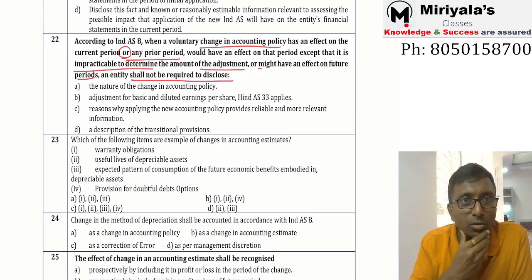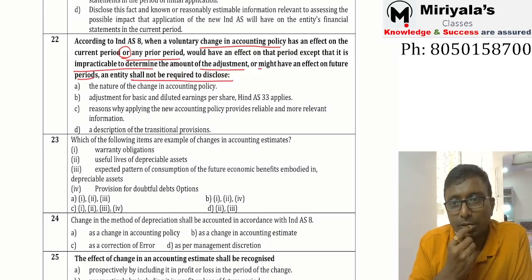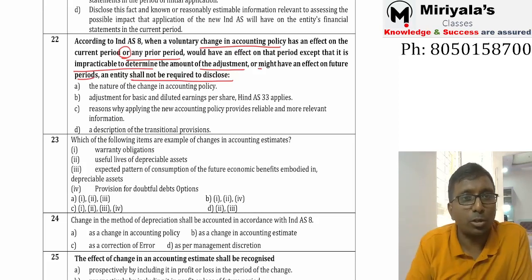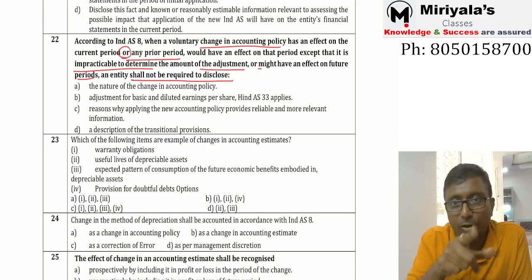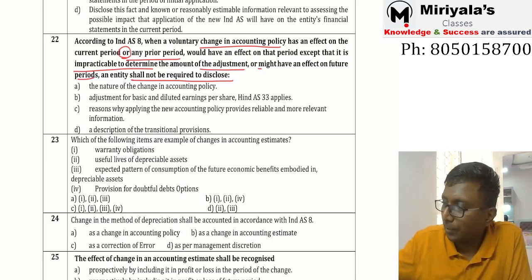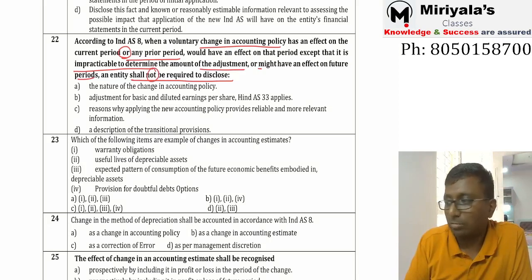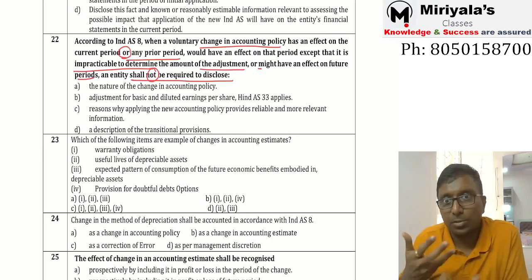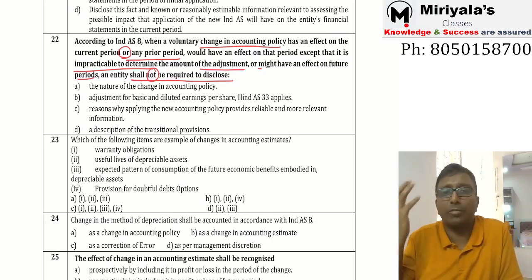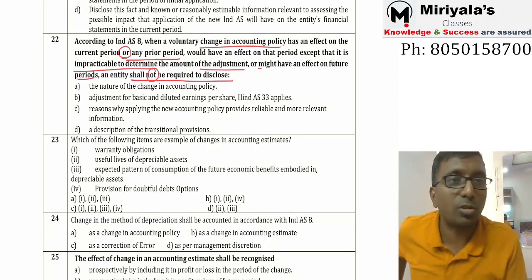Okay, what you don't need to disclose? D is Nathaniel's answer. Okay, Nathaniel is giving answer D. Is that for the current one only? Must be. Okay, first, are you supposed to give the nature of change, which is not required to be disclosed? You don't need to disclose. First one, the nature of change in accounting policy you have to give because it's a voluntary change, correct? Voluntary change means what you are changing is not as per the Ind AS, it's not something that everybody knows. You have to give the nature of the change.